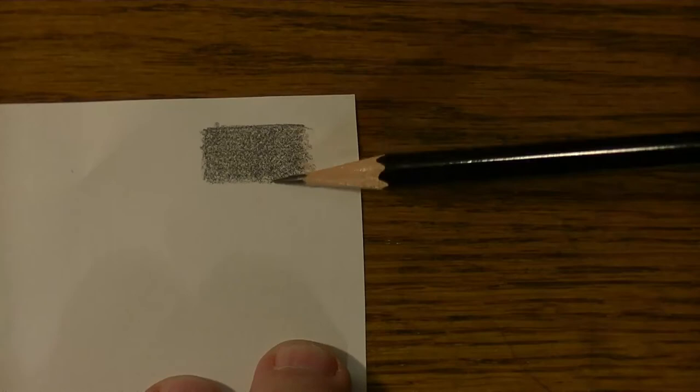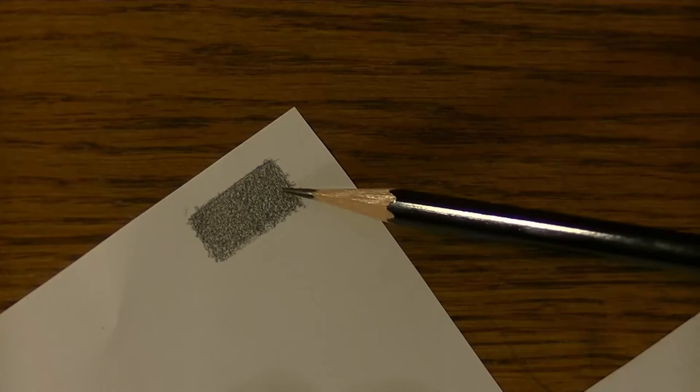Okay, and then I'm going to go diagonally. I want to fill up the tooth of this paper. Pretty much saturate it the best I can. And I'm not using hardly any pressure on this. I'm holding it in the back. I am going back and forth to fill up that paper. All right. And that's the 24. You can also do this with the Blackwing itself.